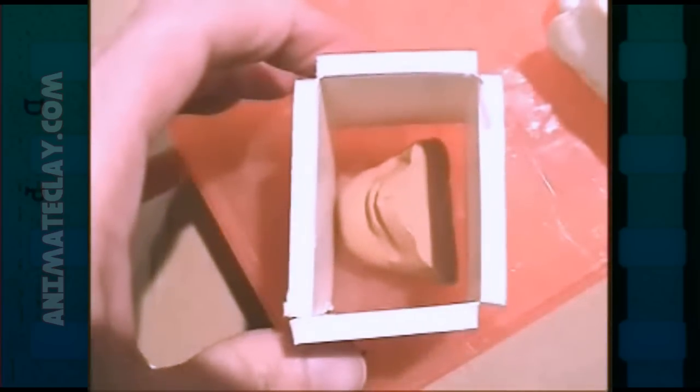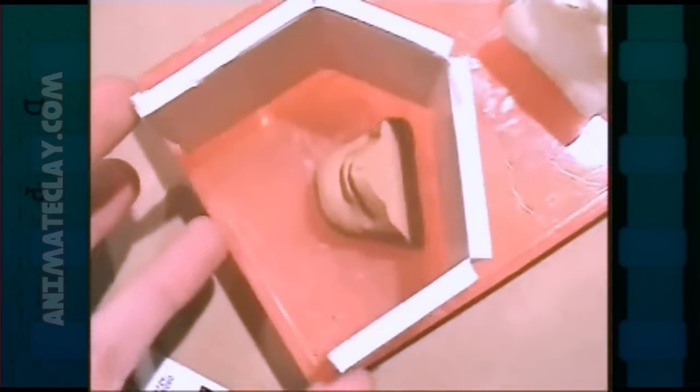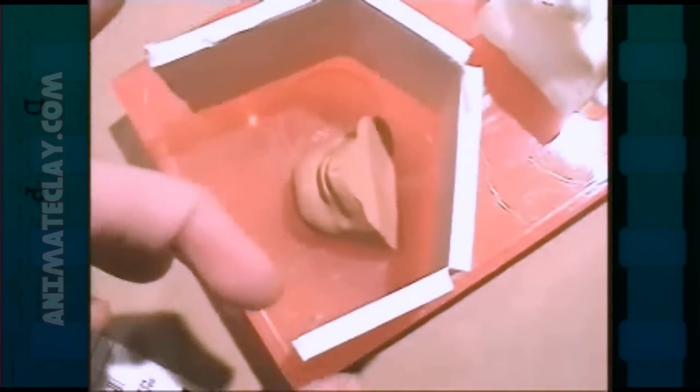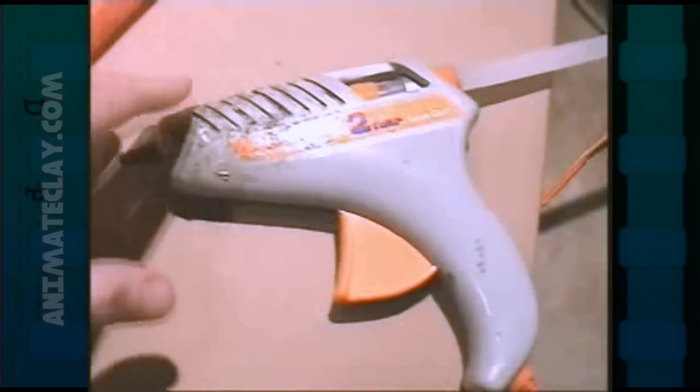The final box is just that one strip of foam core with two edges that need to be glued so that when it's all closed, silicone won't seep out between the cracks. The trick is to simply use a hot glue gun, which you can find in any hobby shop or craft store. The glue stick is pressed through with the trigger, comes out the tip, and dries extremely fast — one of the benefits of using hot glue is you can make a mold very quickly.